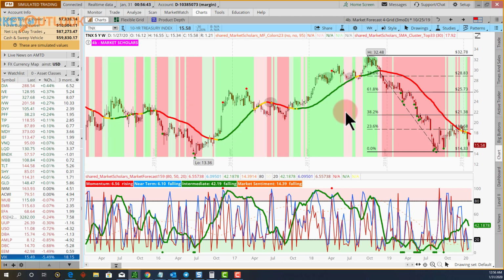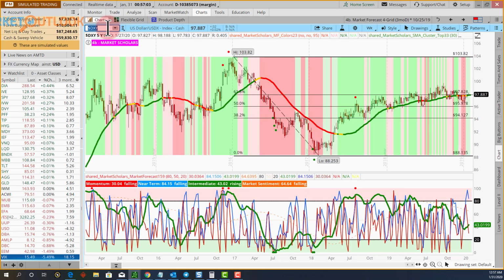All right, not quite the cluster there, but you see the intermediate line has rolled back down. We're back to pink shading and red line again. So we're back to what is a long-term bearish trend for yields, which means it's going to be hard for stocks to be too bullish if yields are falling on the way back down. More of a coincident indicator than it is a cause and effect relationship. Here's the dollar index trying to figure out what it wants to do too. It's had the highest near-term peak that we've had in a while, so a pretty decent bullish run, but not one to really get this intermediate line going again.